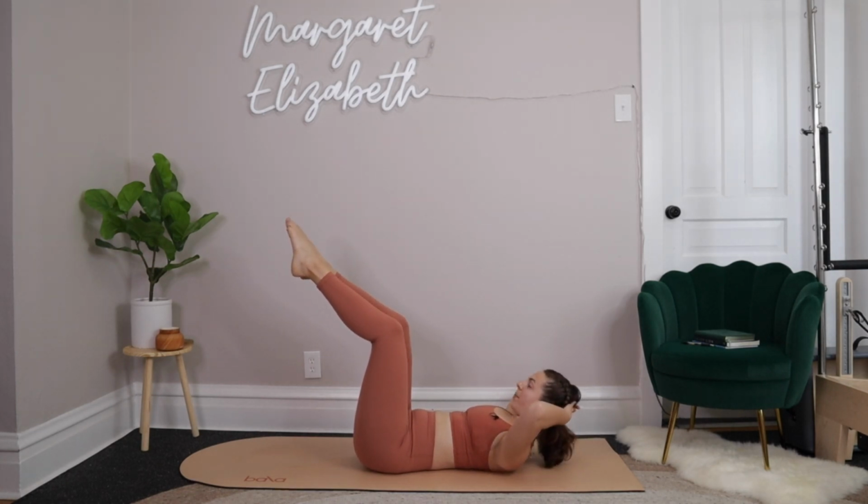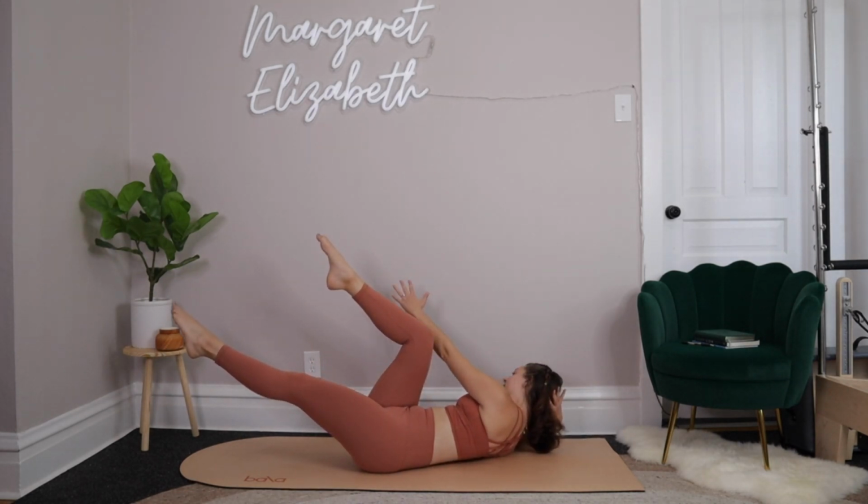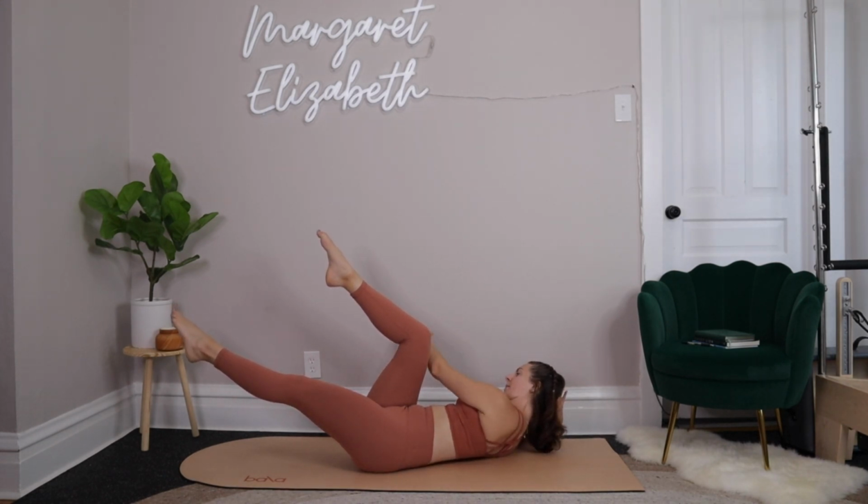We lift up through the upper body. Left knee pulls in, right leg shoots out. Right hand comes away from the head. You're going to reach out to the outside of your left leg. Oh, hopefully my mic didn't get smashed there. We bring things back in.